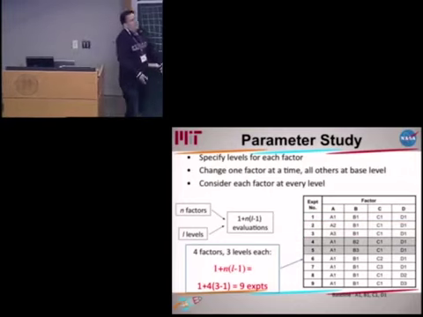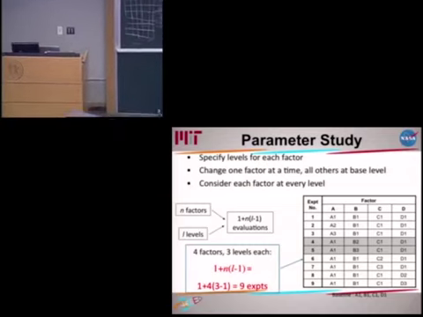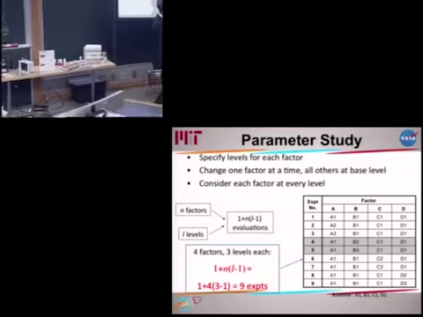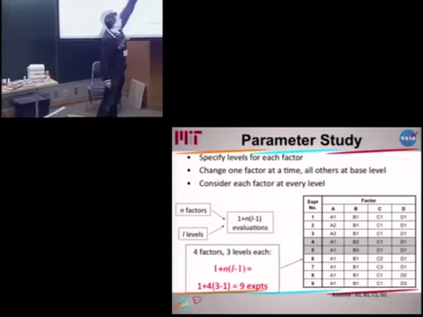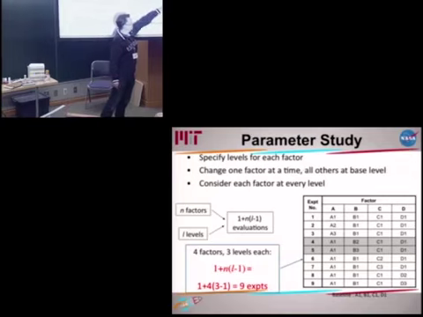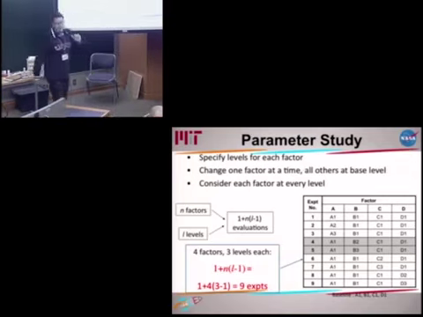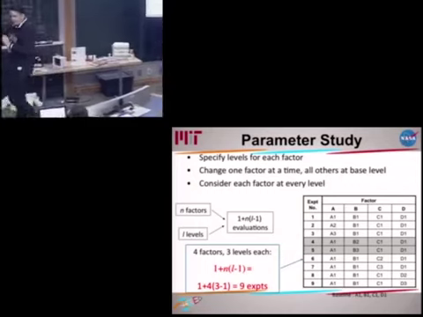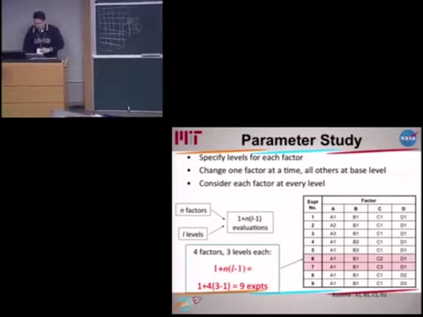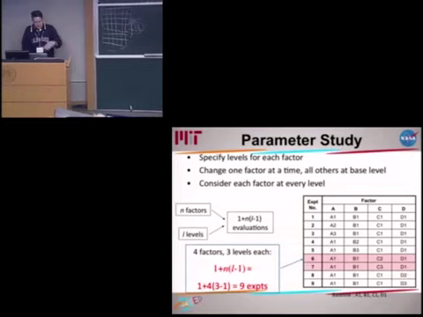Then, essentially, we go back to the baseline in 4 and 5. So we take, again, setting A1, right? That's the same setting that we had for the baseline. And now we're going to look at the effect of factor B, but we're going to keep C and D at the baseline, right? So we're just looking at does it make a difference if we change B. And then 6 and 7 is basically the same. Now we're going to look at factor C. And then 8 and 9, now we're going to look at factor D.